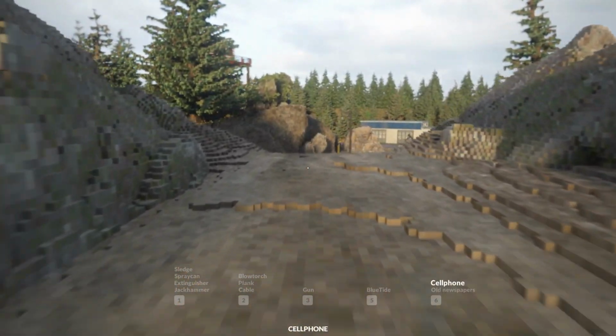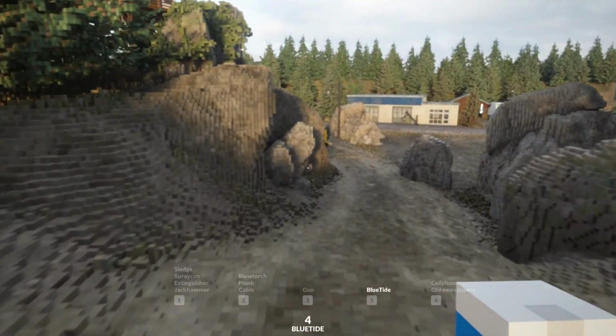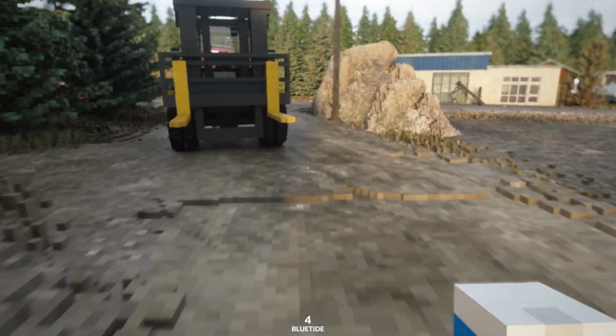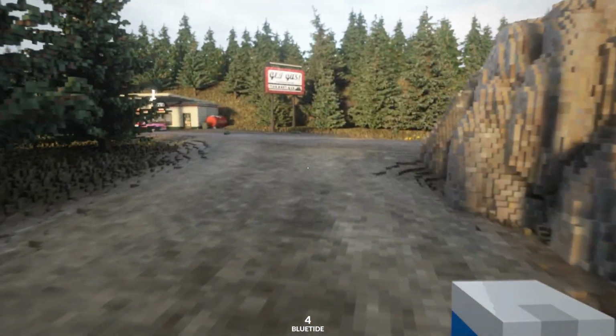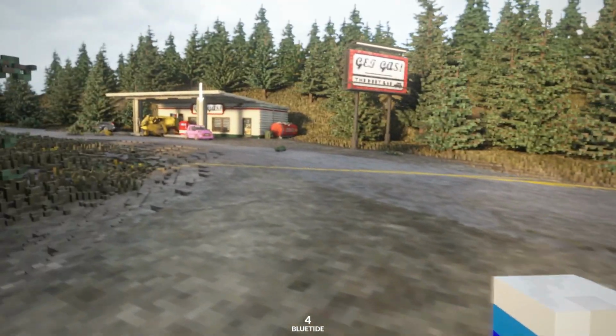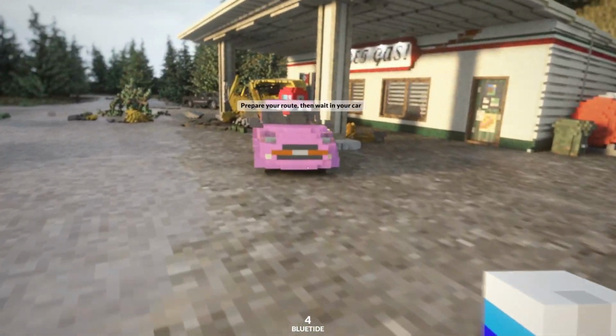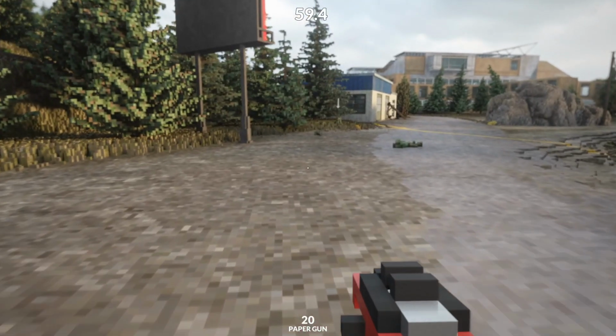We have how many blue tide? 4. So we have the maximum blue tide. It probably isn't like full power, but shouldn't be too bad. Now this is going to be the only thing. I'm not exactly sure. We'll have to see if time starts as soon as we get our papers, because that's going to suck. We'll see. I should have saved before we got into the car.